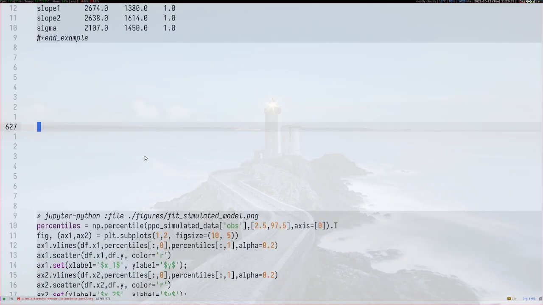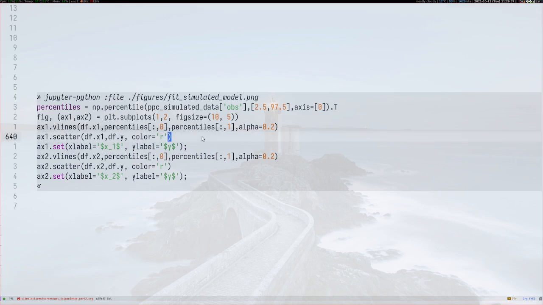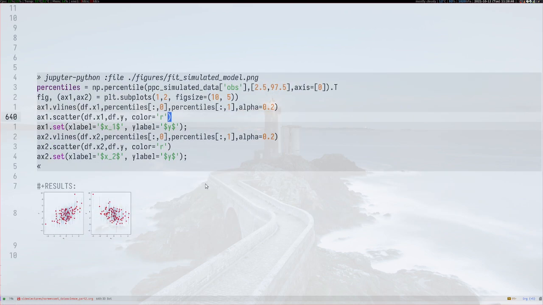Finally, one other thing you can do to check what your model has done is to look at the predictions of your model and compare these to the observations that we actually have. In this figure, the red dots are the observations, so this is the data that we generated. And you see these light blue lines, and they give you the intervals where the model predicts that these values should lie. The figure on the left plots our data as a function of x1 against y, and the figure on the right does the same, but as a function of x2 against y.